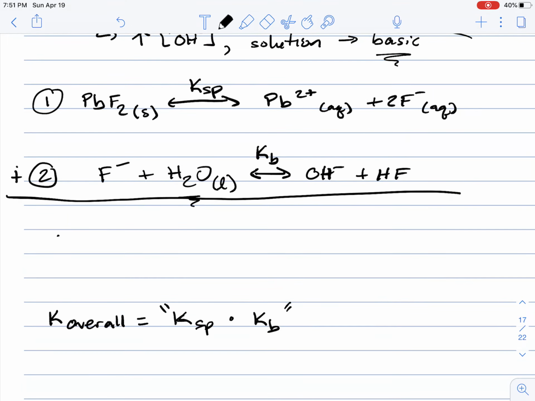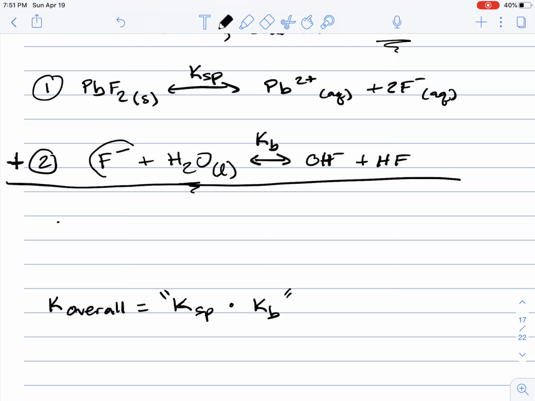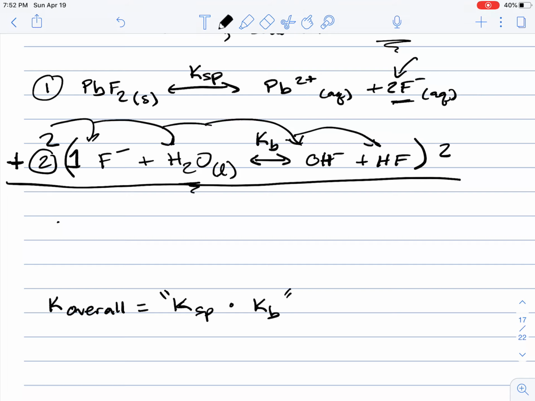And so if you guys are trying to add both of these chemical equations, I want you guys to notice that the fluorides, although present on either side of these arrows, which allows them to cancel out, one of them has 2 fluorides, while the other one has only 1 fluoride. And so if you wanted all of the fluorides to be canceled out, what you will have to do is multiply the whole entire chemical equation by 2. Okay. And then you're going to go ahead and distribute that 2 to each term within this chemical formula.